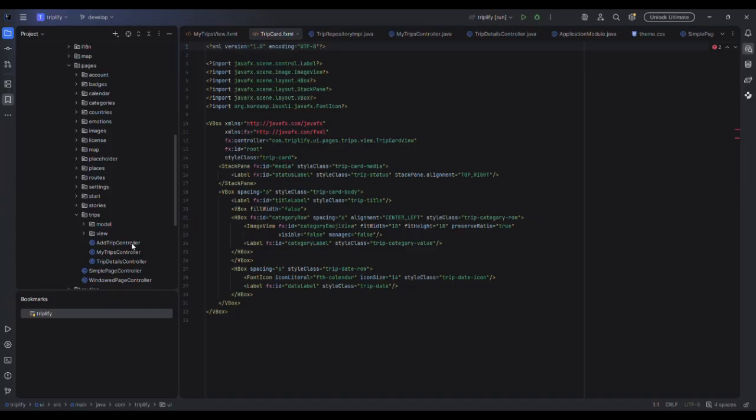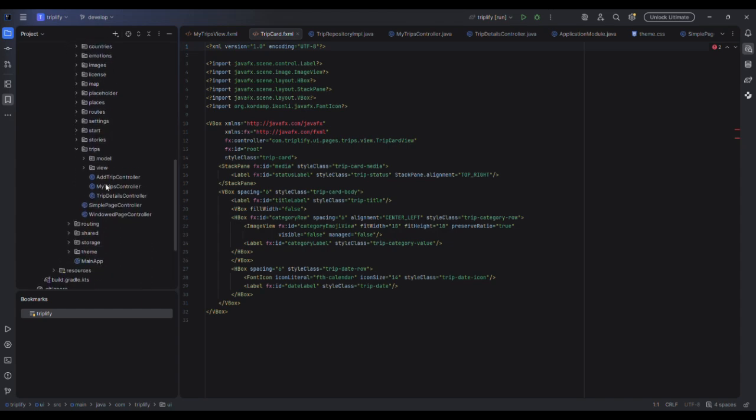The same pattern is used in routes and places, where we can also see model, view, and our controller.